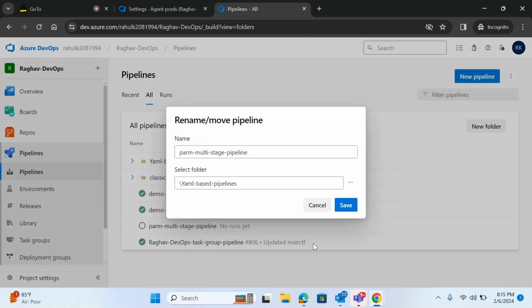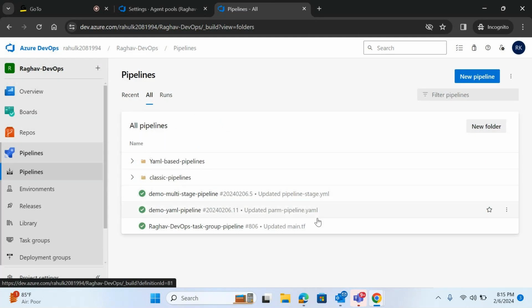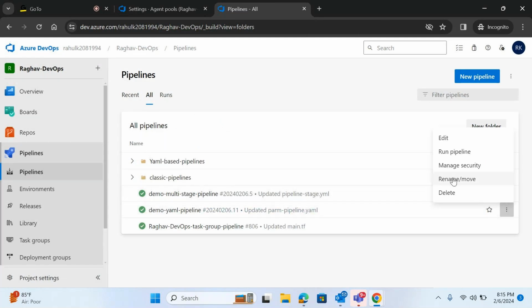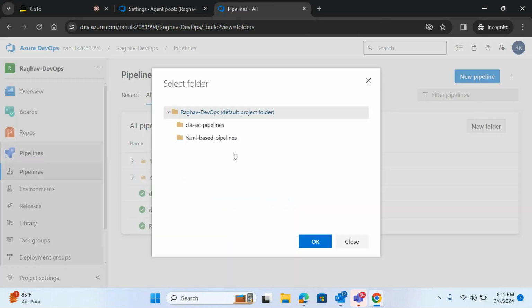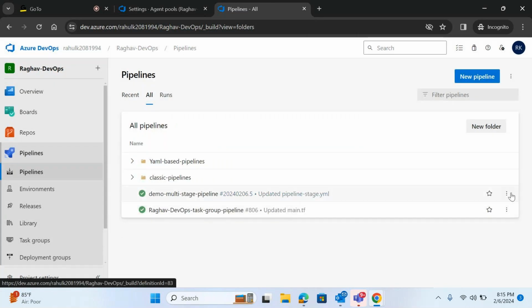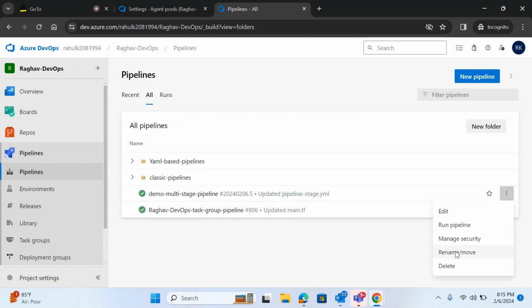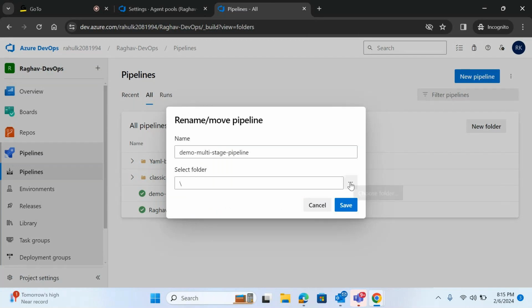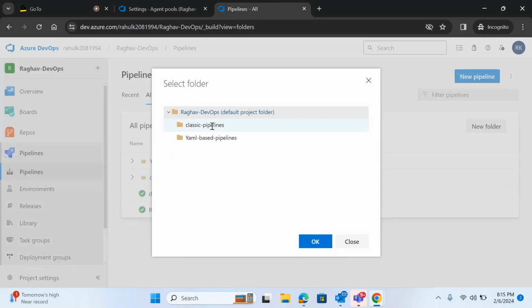It will move to this. Same one. Now we have this one also, which is an ML based AML pipeline. So I'll rename, move, and select this folder. Right now this one is also an ML based pipeline. You cannot select multiple pipelines; no, we cannot select multiple pipelines.